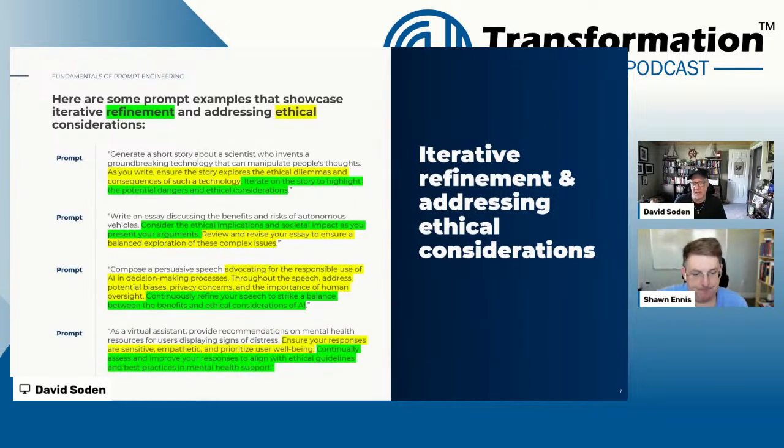And so here are some more examples of that as well, where I've added refinement and ethical consideration. Otherwise, the prompt is super, super short. And I see a lot of people not wanting to focus on prompt engineering classes or courses. They're like, I know how to talk to AI. But yes, they only include maybe the parts that aren't highlighted, and so they're still having to ask the same question multiple times in different ways.